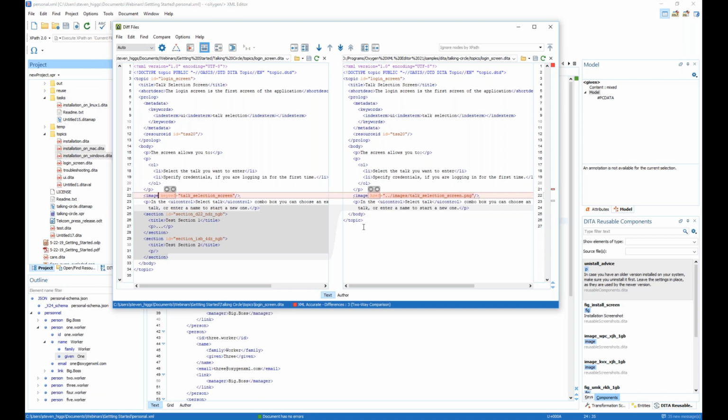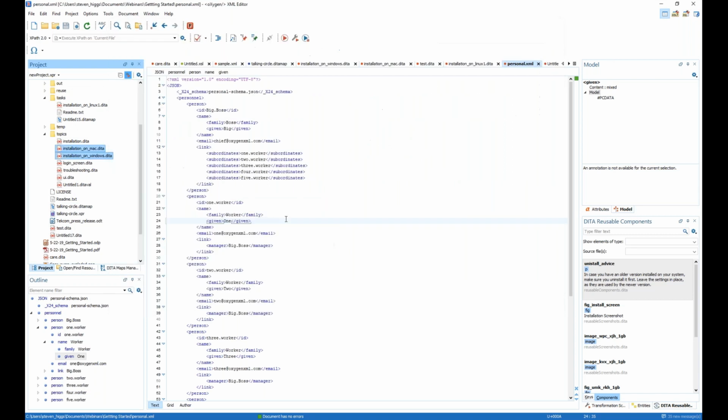Now I just have one more set of things to show you. I'll show you quickly how to migrate non-XML documents to XML. So if you haven't already and there's something that you would like to request for us to show you, this would be the time to do it. So this is one of the most commonly asked questions for people that are just getting started with XML or DITA or Oxygen.